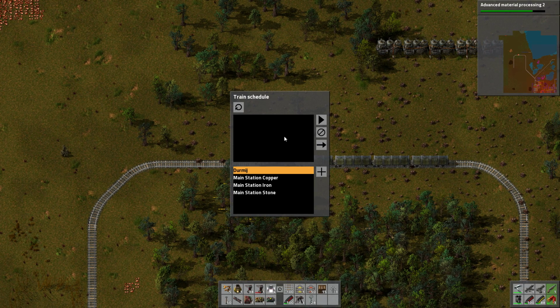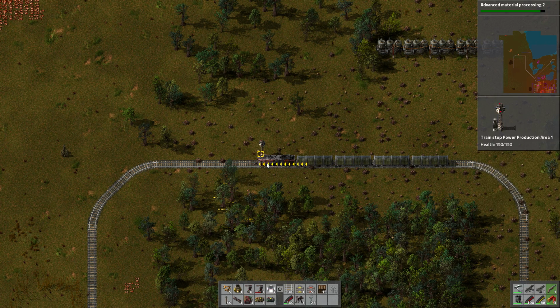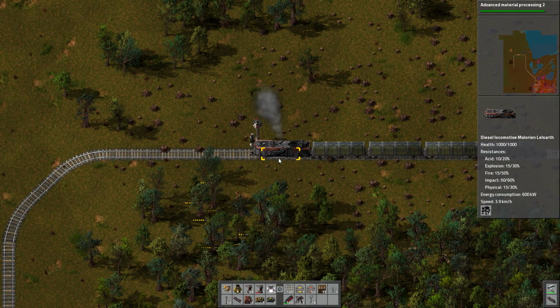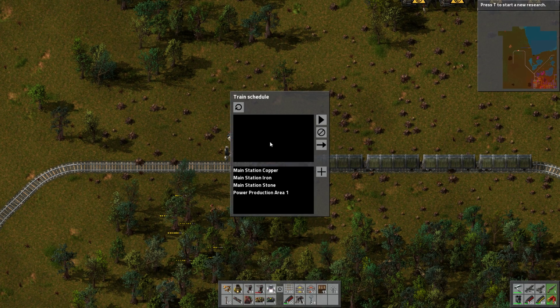We are going to rename the station, because of course we are going to. We're going to call it Power Production Area. Area 1, I guess. Because we might have a Power Production Area Mark 2, I guess. Okay. Oh, fantastic. That's great that we got that done. That's really good. Looks like the entire night wasn't a waste after all.